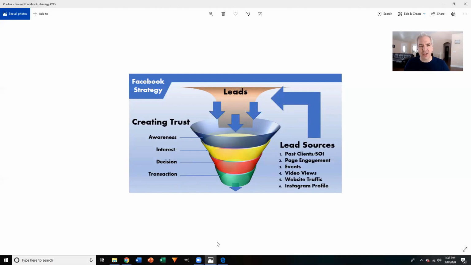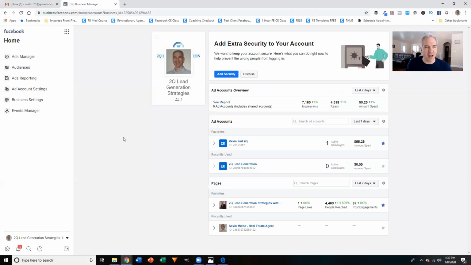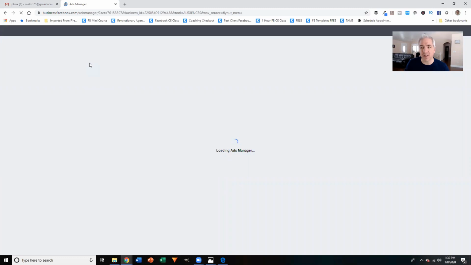So this is the strategy of how we use Facebook as a long-term conversion system, that we track those people through these custom audiences, these lead sources, and we just repetitively keep showing them new content every single week. What happens is they see you over and over and over again, and that's where the trust is being created. So long term, this becomes your marketing system. And again, the way that we set this up is, once you have your Facebook Business Manager account, that's what you're seeing here, we just simply go to the audiences section. And inside the audiences section, this is where we can set up those custom audiences for all of those different things that I just showed you.